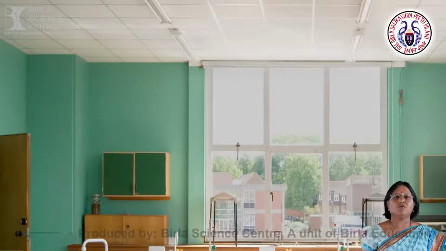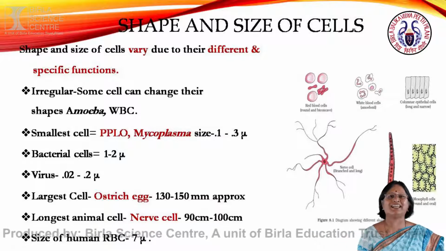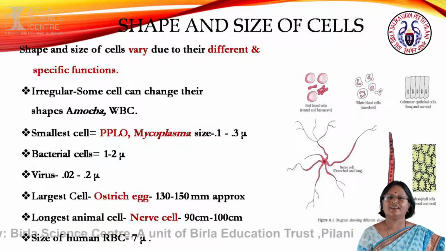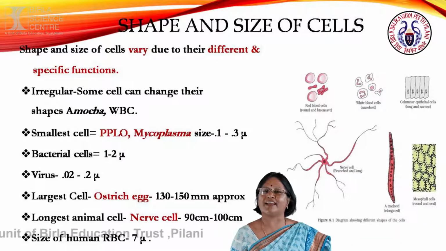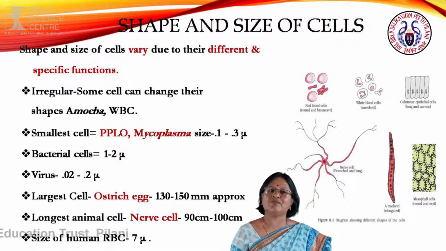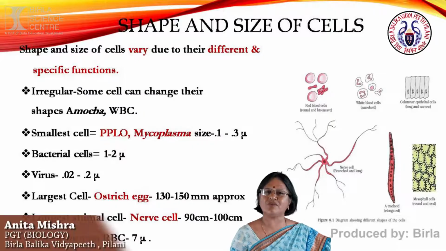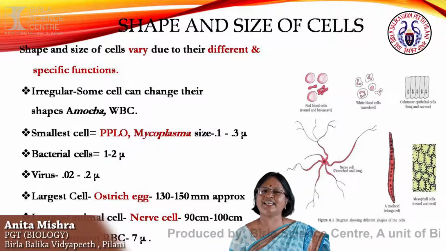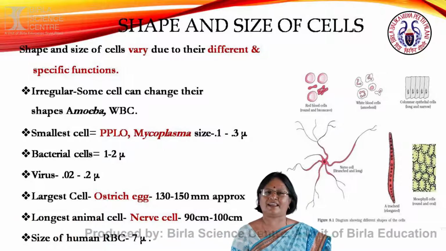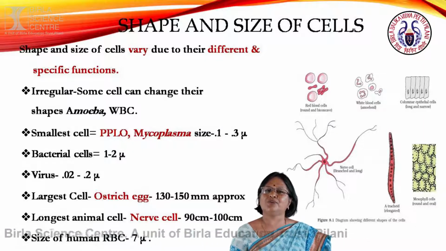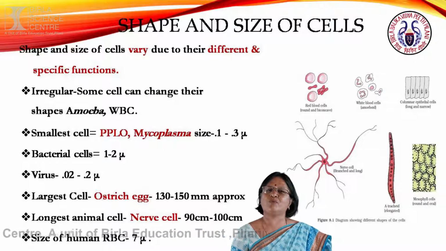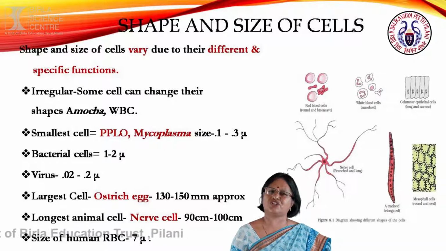So now let's see what is the classification of cells based on the shapes and sizes of the cell. You can see here on the slide the different variable shapes of the cells. How strange it is. So let's see, based on the shape of cells, how many different types of cells we know and how many different types of cells we know depending upon their sizes. So you can see the red blood cell, it is actually a disc shaped cell. In the next one, you can see the white blood cells, which are amoeba like irregular shaped cells.